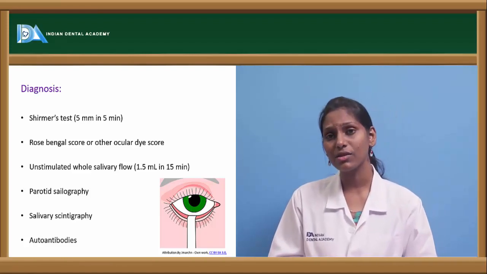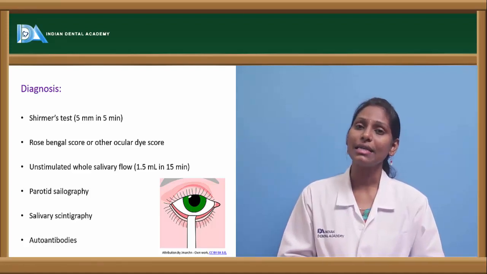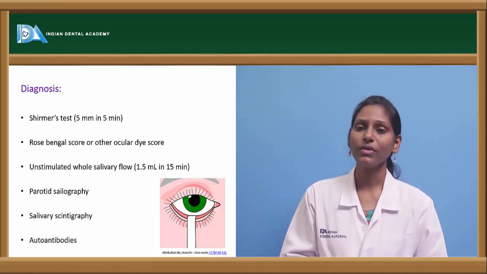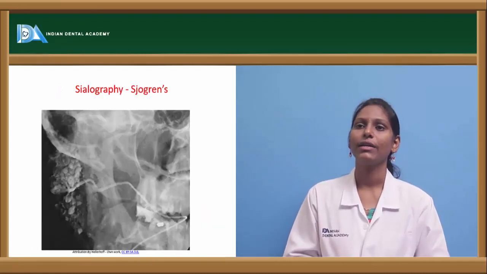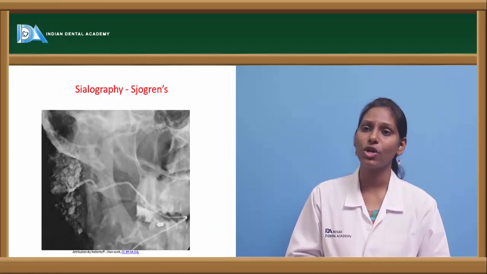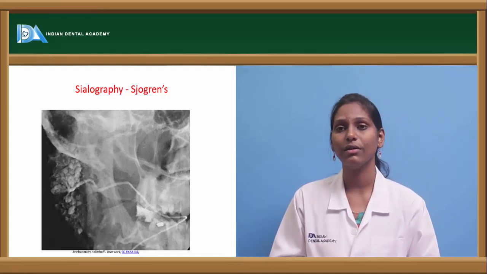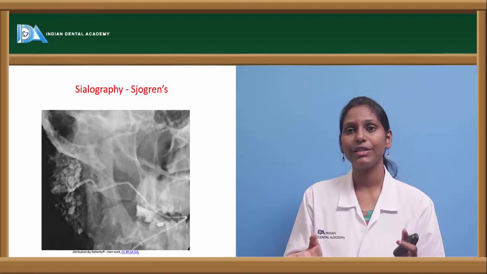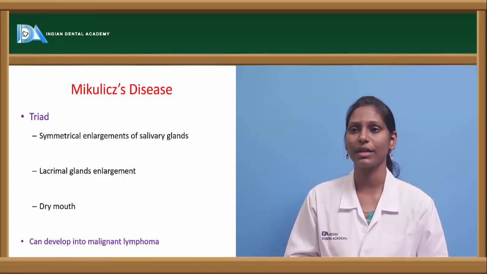So checking for these autoantibodies within the blood or serum will be helpful. SSA and SSB are pathognomonic for Sjogren's. And this is a picture of a sialography of Sjogren's, and it usually appears as a cherry blossom appearance, or a tree in winter appearance, which can be our sialographic findings of a Sjogren's condition.